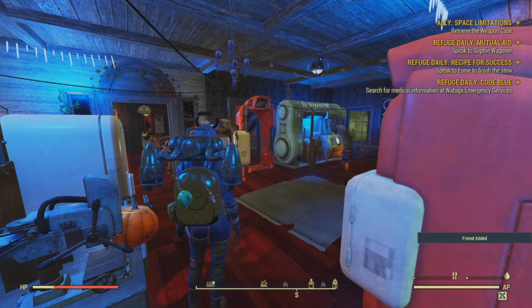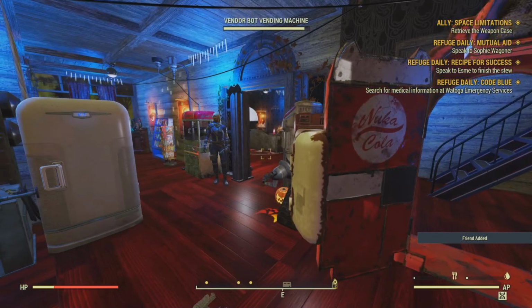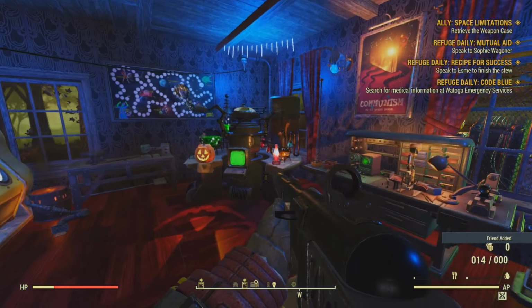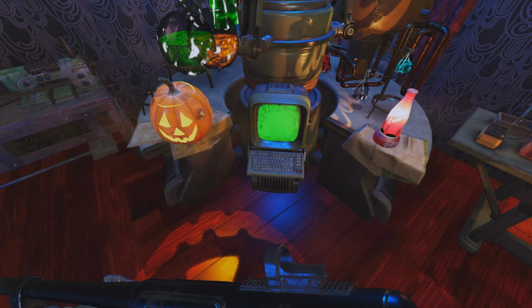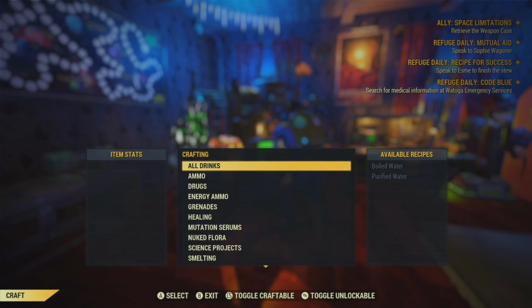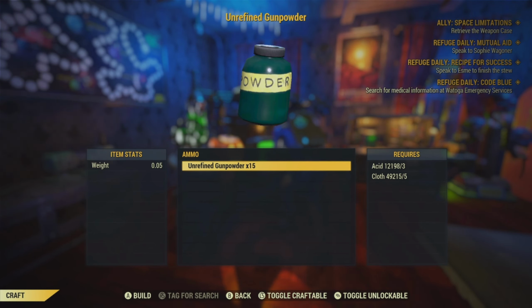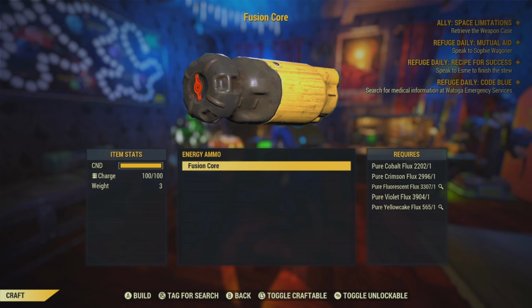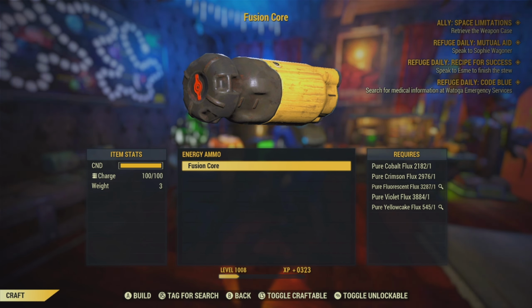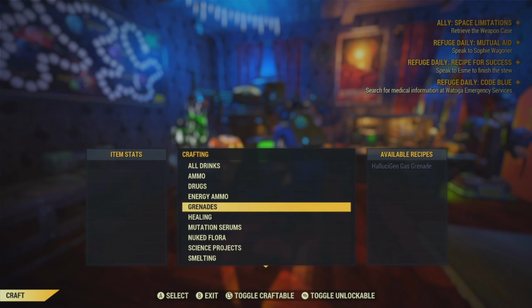Alright guys, this method is very, very simple. You're going to head over to your camp. The first method is all based off crafting materials. As you know, whatever you craft in the game gives you XP, correct? So let's say fusion cores. Let's say I want to craft 20 of these for no reason. I'm going to get 328 XP, which is not much, right?